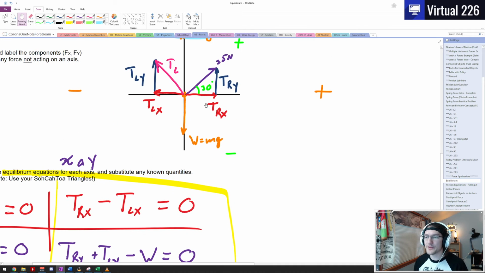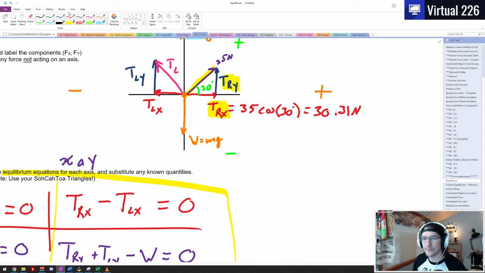But we do have to start doing some math in order to actually solve for some things here. The only things we can actually solve for to begin with are the values on the right side here, because we know that this tension on the right is 35, so let's work out what the x and y values are. If we use SOHCAHTOA, the x value will be the tension, which is 35, times the cosine of 30 degrees. We pull out our trusty calculator and say 35 times the cosine of 30. Make sure you're in degrees.